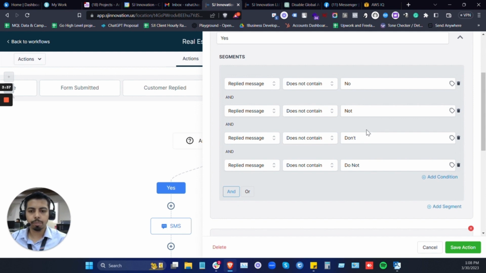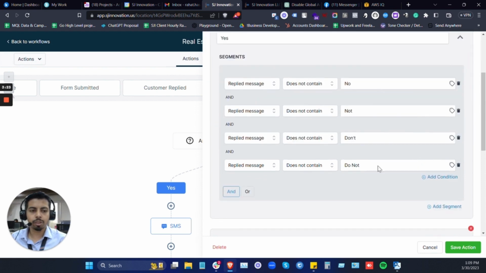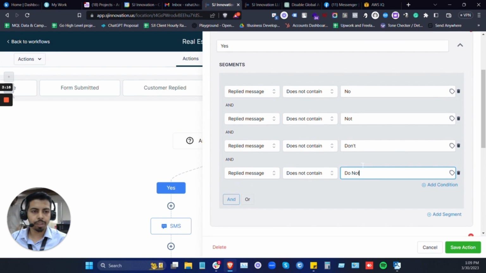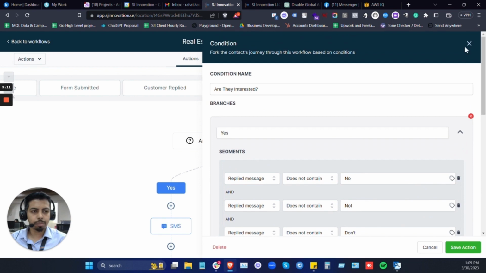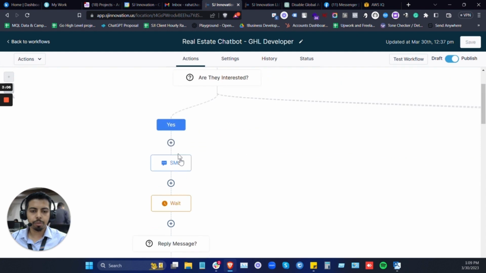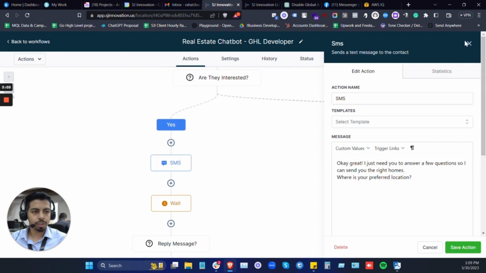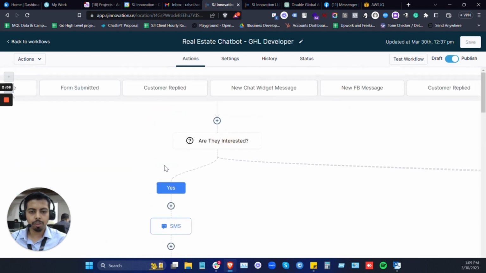Again, it's not a complete AI chatbot, or similar to a human, but it will work for a basic workflow or basic chatbot if somebody wants to build one. There might be other questions and answers, other phrases you can mention here, and based on that you can update it. For now we have kept these as our phrases to determine whether this person is interested or not. And if they are interested, then we will go to this question and answer section, and based on these replies we will go to the next steps.